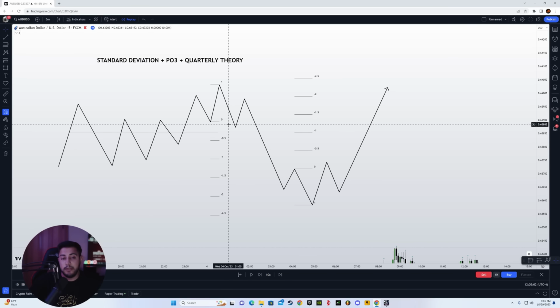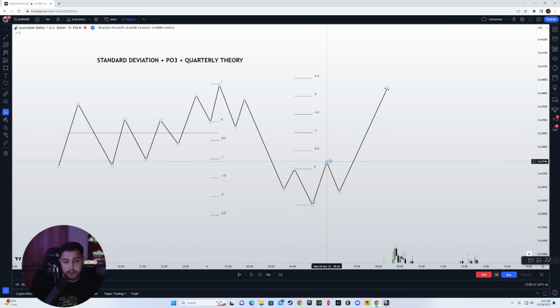And on the 5-minute time frame, you have to first look for a market structure shift, right? That is where you're going to predict the manipulation move. That is, you will know where the manipulation move is going to end. So in this case, the manipulation move goes to the -2 and -2.5. Now on the same time frame, look for another market structure shift. Now that market structure shift is going to tell you about expansion. It's going to confirm the expansion, all right?